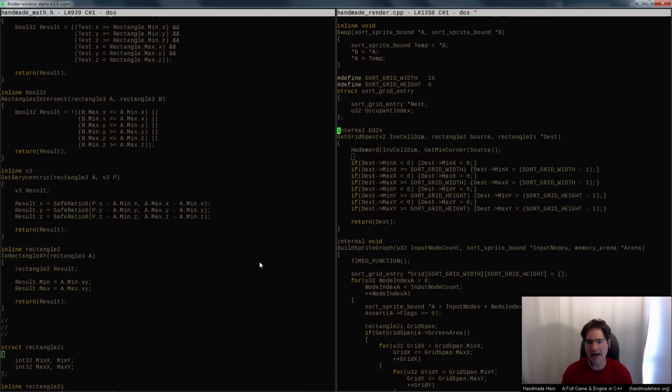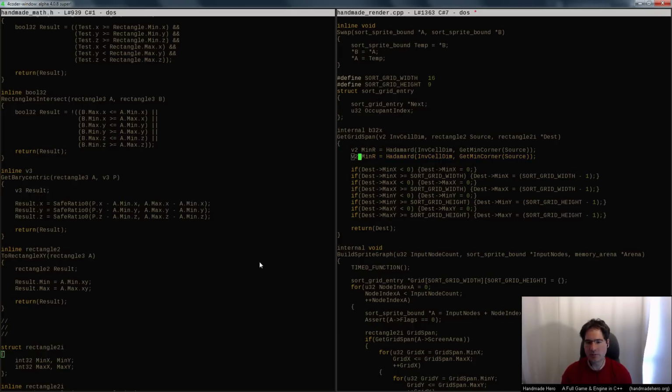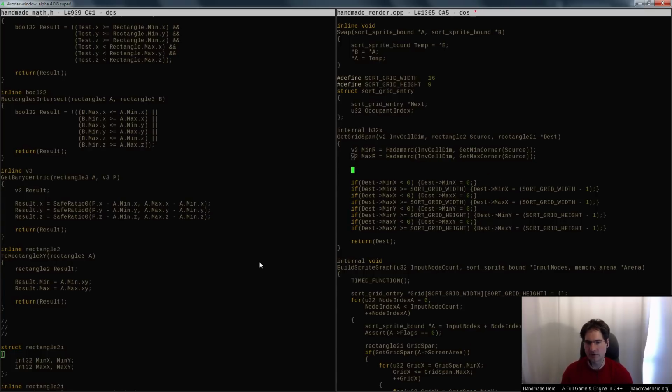But that gives us back what's going to be our actual min value. This is like our min in float space, right? And the same would be true for the max. The exact same process would give us our max corner where that is inside the grid. Once I have the min and the max that I'm going to use for the grid, now it's a simple matter of taking those and truncating them down to make whatever the actual integer value is that they would go in for the grid, right?